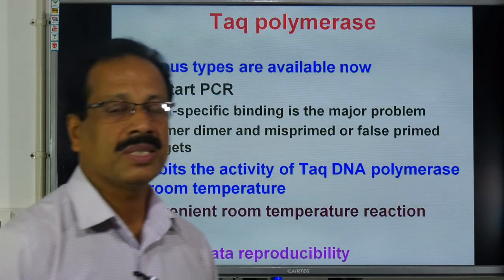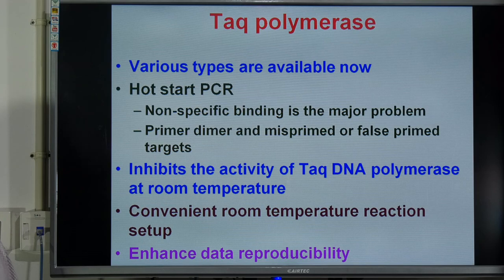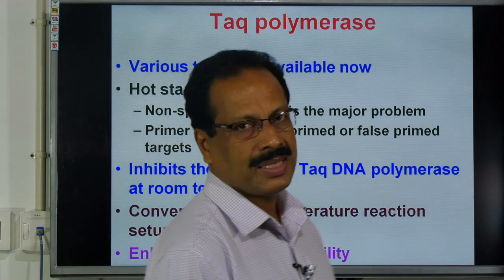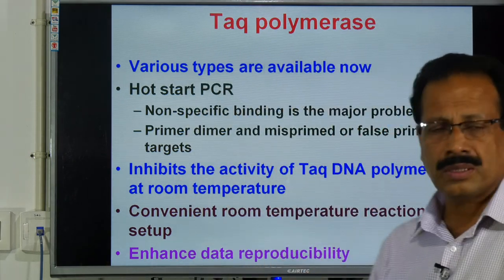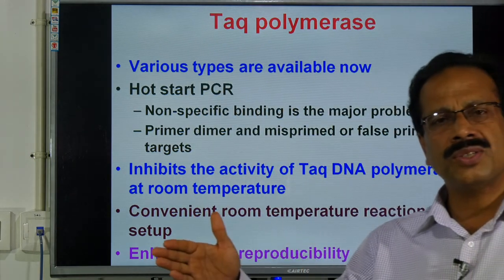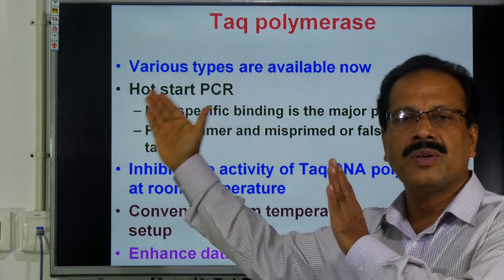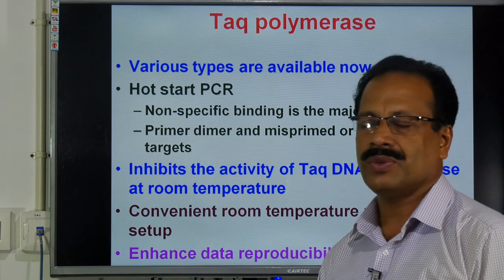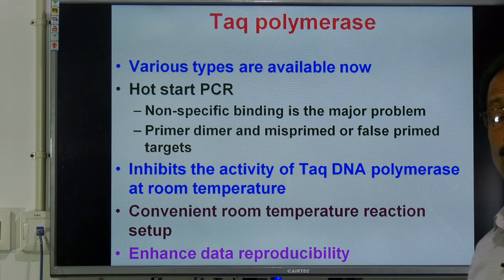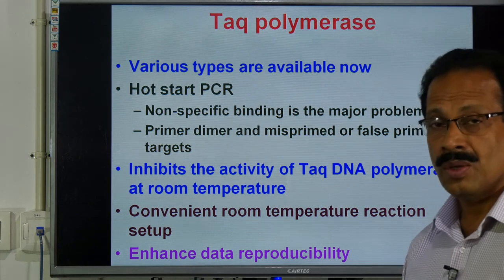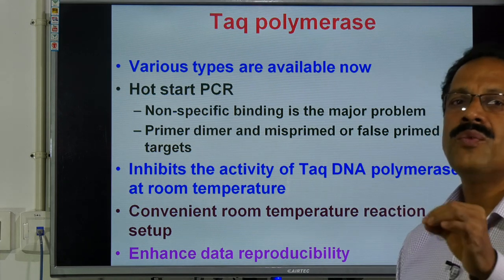And nowadays we are using that, and now we have lots of Taq polymerases supplied by different companies having different properties. Some enzymes are used for copying only a small stretch of DNA. Some are effective for even copying 10,000 bases. So depending upon your need, you can choose the enzyme you want. Some the fidelity is quite high, the error rate is too low, especially when you are cloning a gene. That is most important. The error rate should be very low.